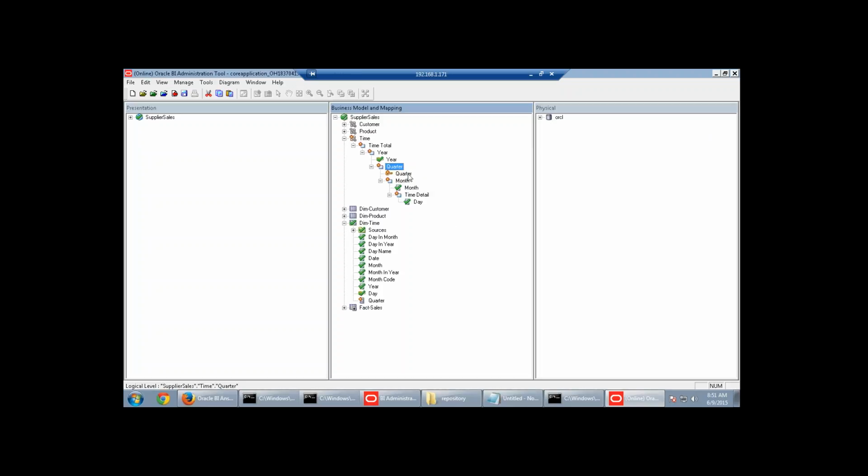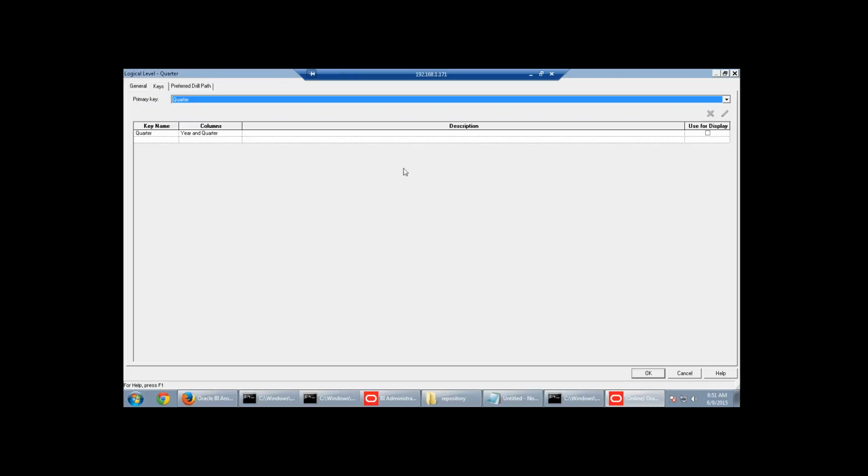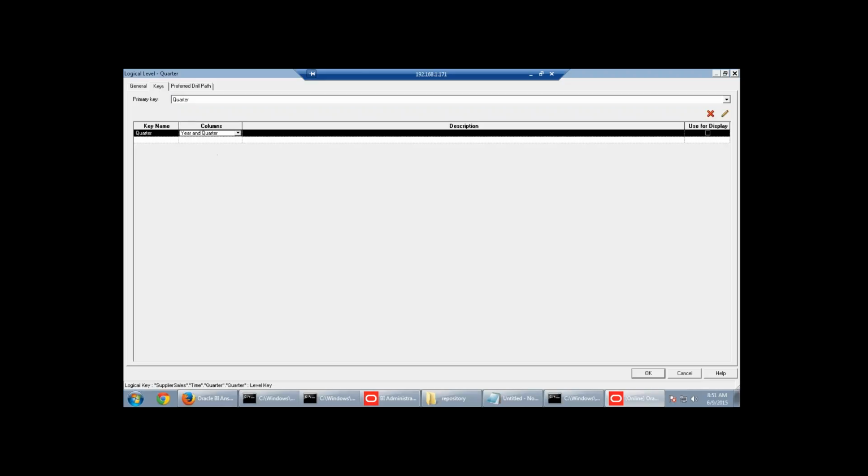Okay. And Shanaka, can you go back and show me how to create a new logical key? Yeah, here you can just go to keys. Let me delete this. Yeah, because I am getting delayed. Okay. You can give it as QUA or TR quarter, anything. You can give any name and select.